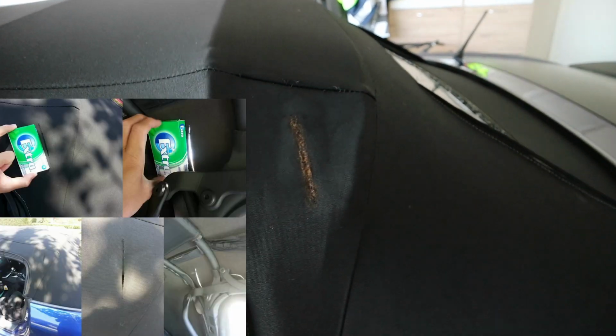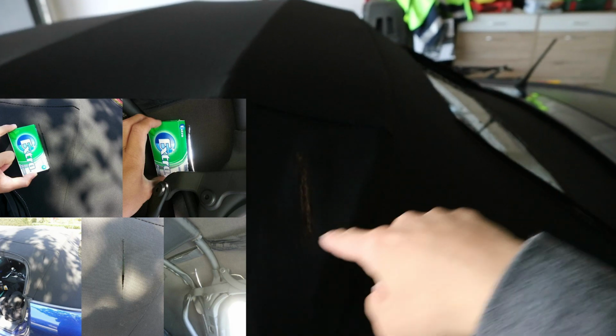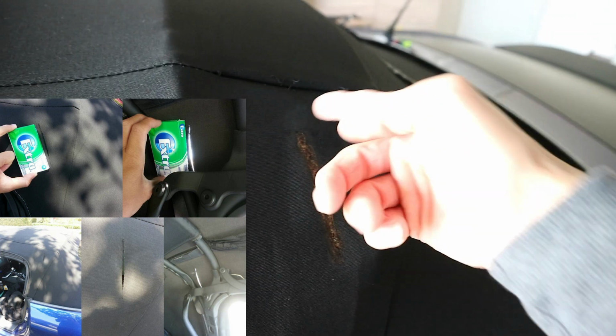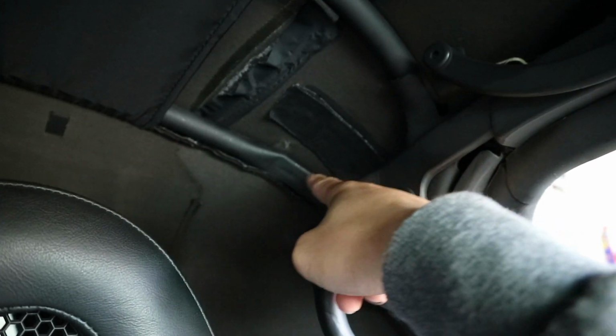A lot of people told me someone probably stabbed it because it was so clean. If it ripped on its own, it would have torn or something, but this one was literally a straight rip. So everyone said it was probably stabbed. I did a bit of research, and it could be someone stabbing it, or the second thing could be this part right here.